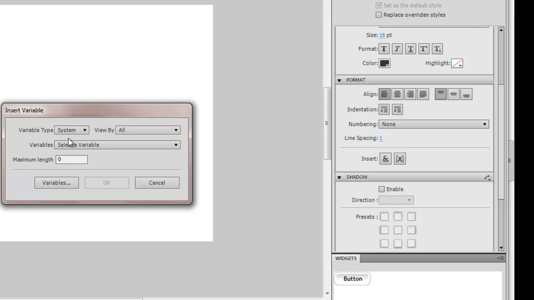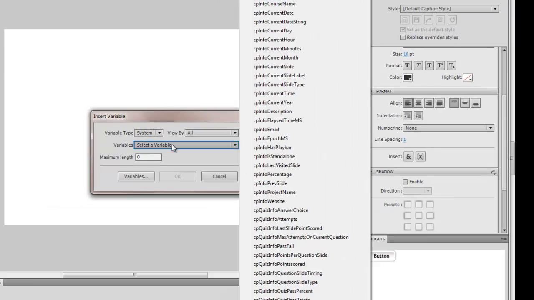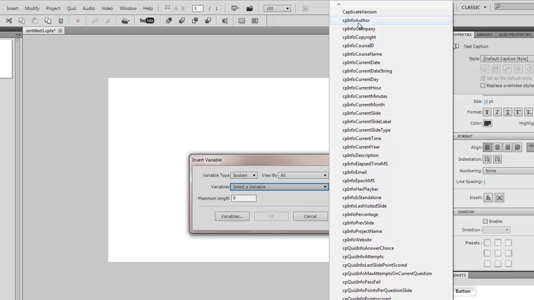We're then shown a dialog box which allows us to choose the variable type. We're going to insert the system variable, not a user variable in this case. Here we can see a range of variables with CP info as the first few characters. What we can do here is then choose a variable name.